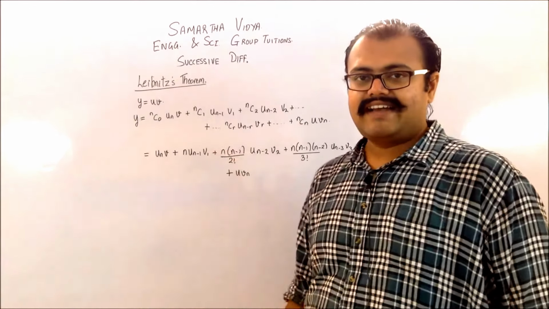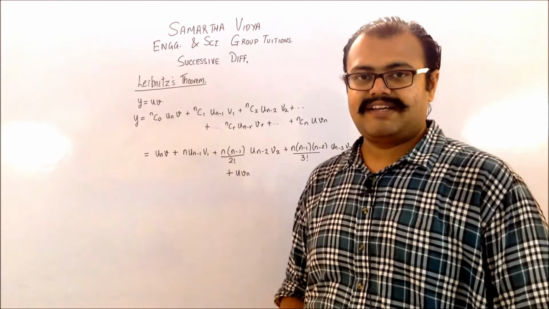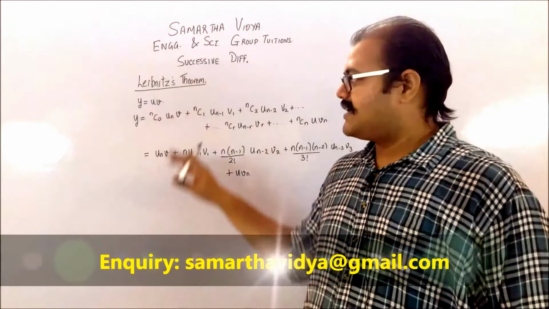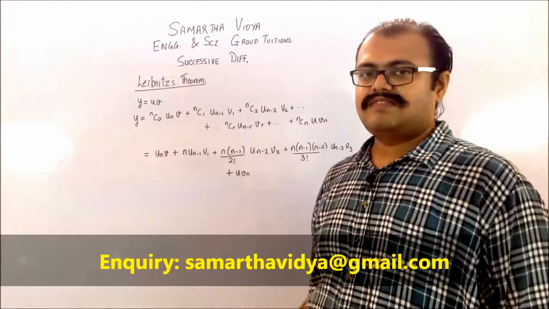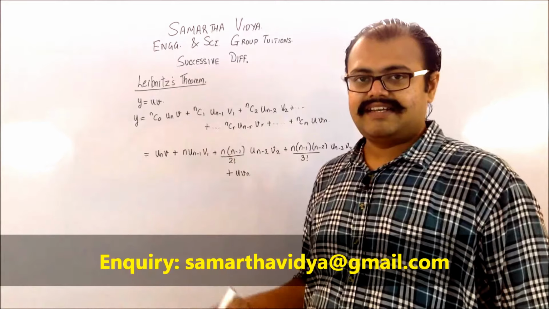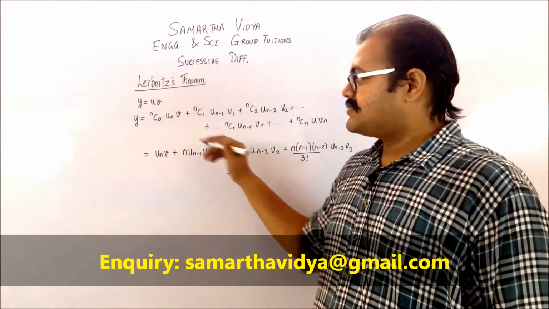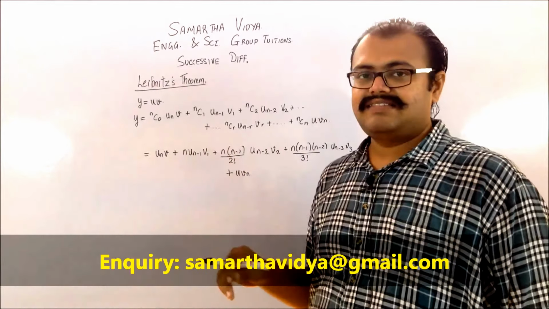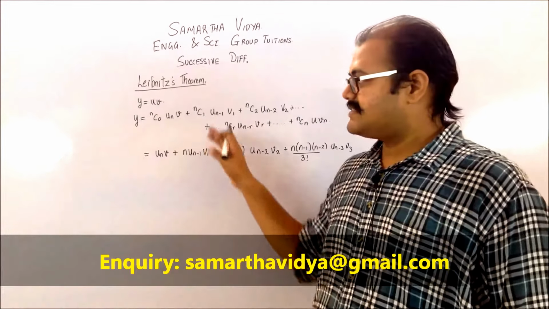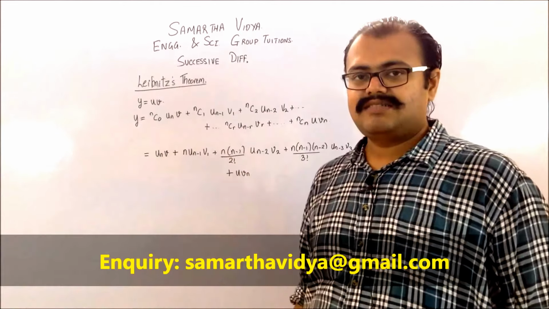If you observe over here, it's related to your binomial theorem, wherein the degree of one term is decreasing as we go from one term to the other, and the degree of the other term is increasing. In this case, it is the derivative of one term which keeps decreasing and the derivative of the other term which keeps increasing.